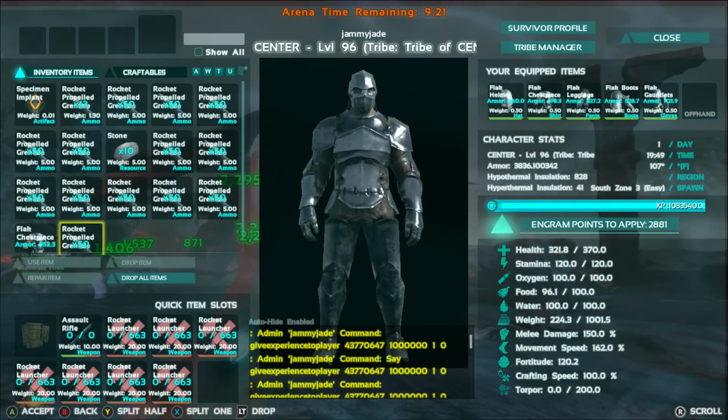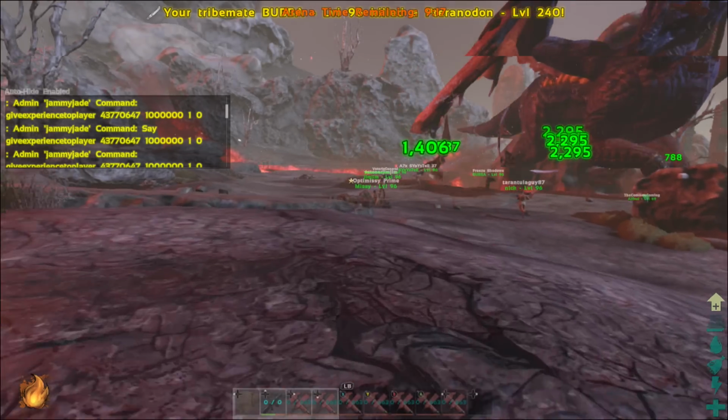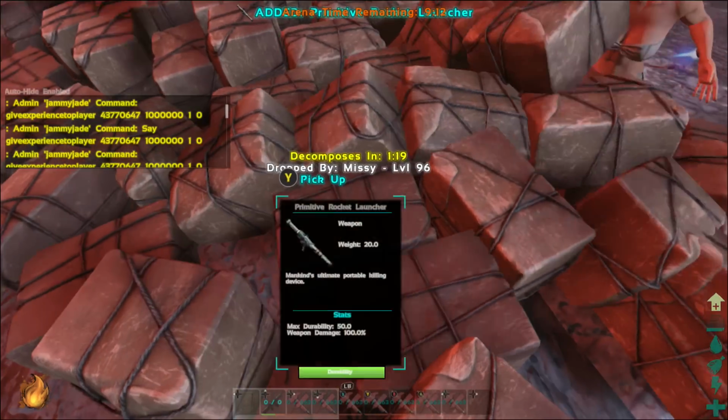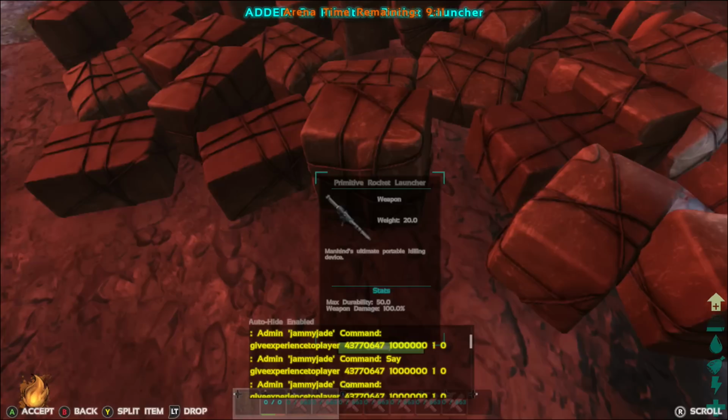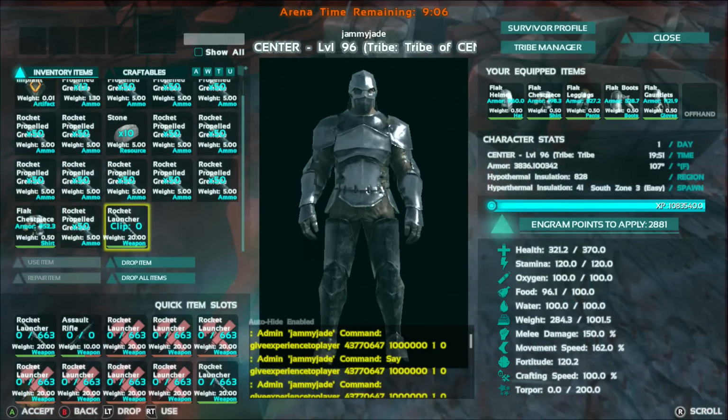Right, if anybody tells me they don't have a rocket launcher, I will slap them. Missy, I've got a rocket launcher. I'm going to slap you. Right, okay, I've got some. Yes, they have larger now. Look at her. Oh my god, he's proper bloody.